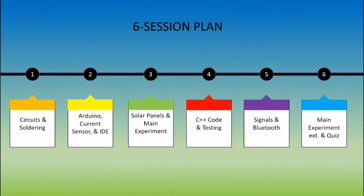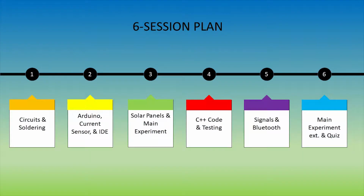This program consists of 6 sessions, each of which you will learn new concepts and skills in order to both help you build and understand the solar panel device. The first session you will be learning about circuits and soldering. The second session you will learn about Arduinos, current sensors, and IDEs. The third session you will learn about solar panels and begin your main experiment.